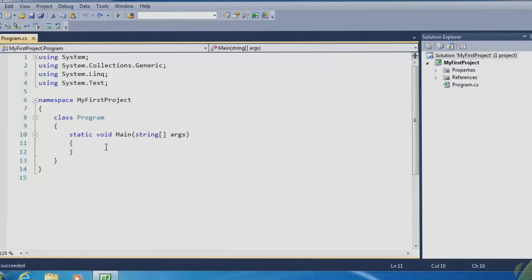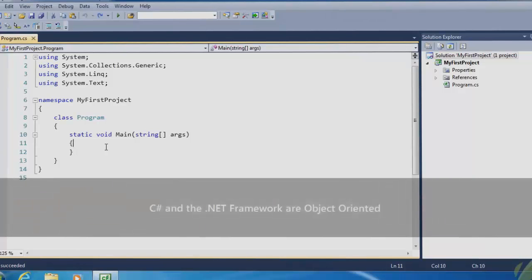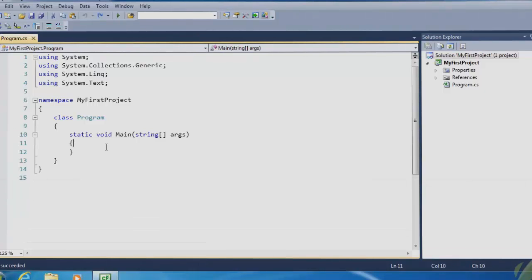Well, first we need to understand that the .NET framework is completely object-oriented. And if you're not familiar with object-oriented programming, that's okay, because we live in an object-oriented world. You can think of any noun, a person, place, or thing, and that is an object in our world. And we organize all of the different objects that we come in contact with based upon a category or a classification. We have a certain class of objects called vehicles, but even then we have little classifications of vehicles for automobiles and trains and airplanes and boats and things like that.